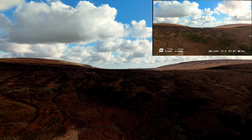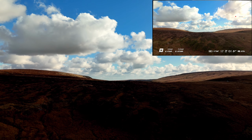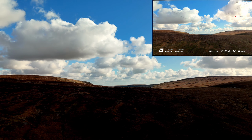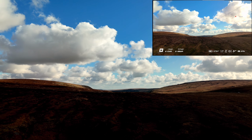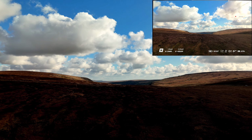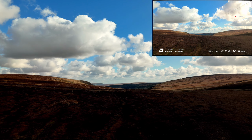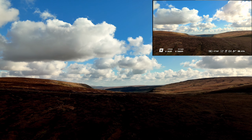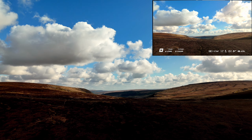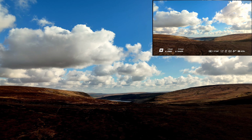And here I go, I decided to try to just climb to the top so I could see over into Yorkshire, down into the Widdop Reservoir, which I managed to do. And at the moment, I'm just short of 4,000 or 5,000 feet away. I've got the light on underneath the drone, so I can still see it. And there we go, in the distance is Yorkshire, and the reservoir beginning to come into sight.